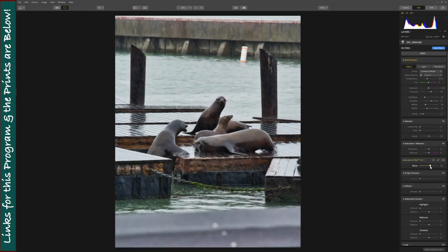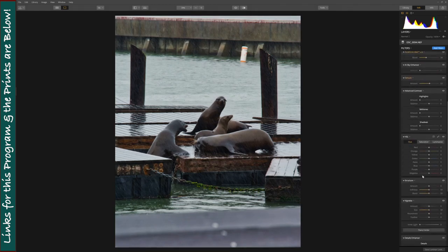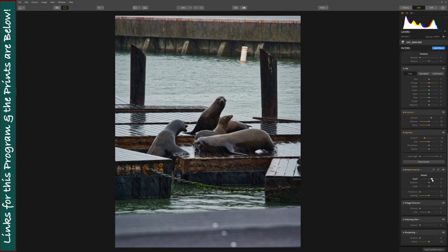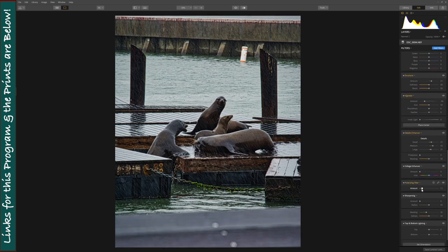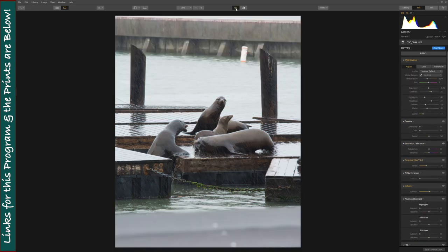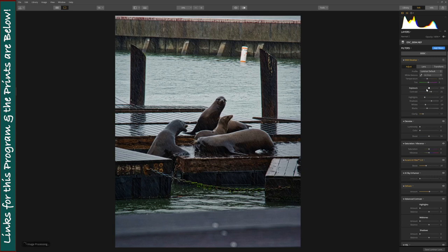To make these two photos tie in with each other, I edited them very similarly. The only difference between the two was that I raised the shadows in this one along with the contrast. Doing so brought out some more detail, as I wasn't trying to emphasize the mist like in the first photo. And the last thing I did was lower the lighting on the bottom of the photo, just to bring some more attention to the sea lions.